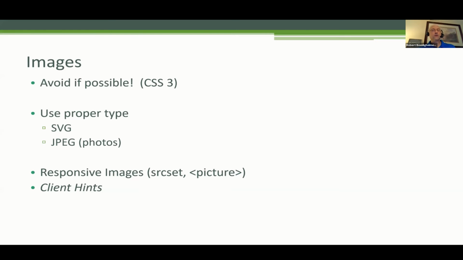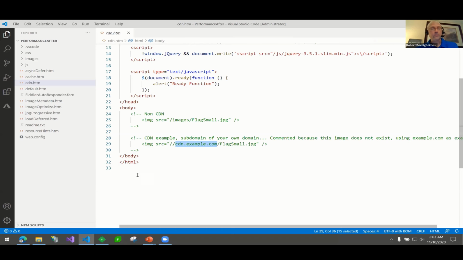The other thing is responsive images. So our site has to work well on phones, tablets, and desktops for different design breakpoints. So when we first did responsive years ago, there was just the image tag, and that was it. And so we had to pick an image size. So what people did when responsive first came out, they typically served the image that was the largest one they had because it had to look good on the desktop. Well, the bad news was all the mobile users on potentially poor connections were getting really large images that they couldn't even display. So that's where the browser vendors came up with source set and picture.